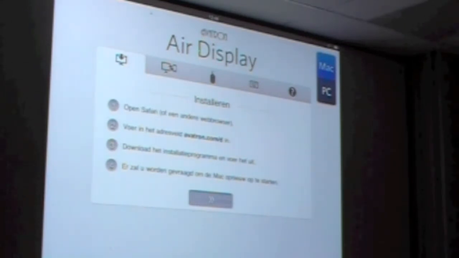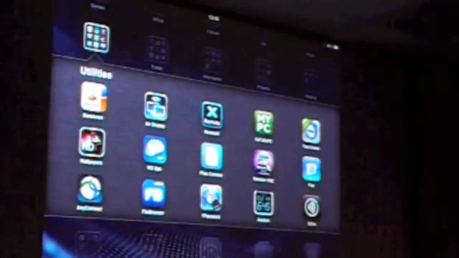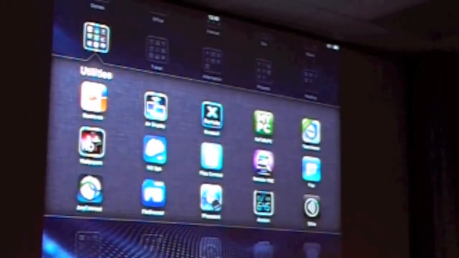But I have to be honest, it works, but it's not really fast. It's quite slow. So that's the downside of the program. But it's indeed possible to extend your current monitor and use it. And I'm not sure if this one is free. I believe no, you have to pay some, right? Yeah.